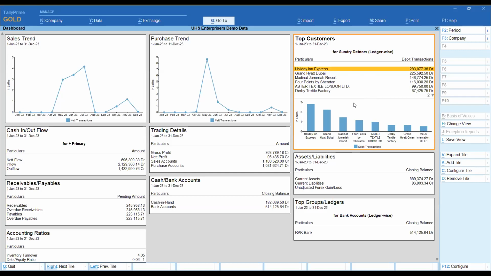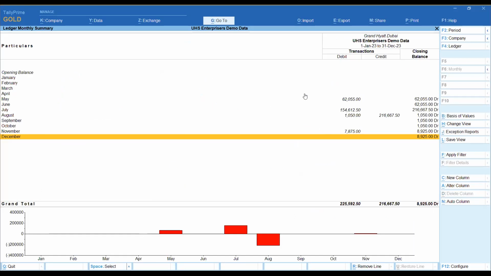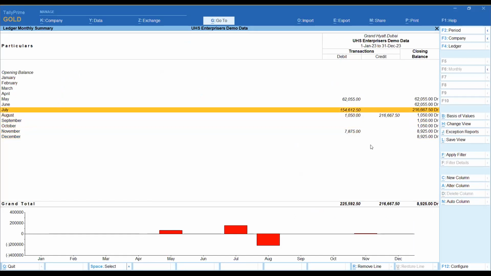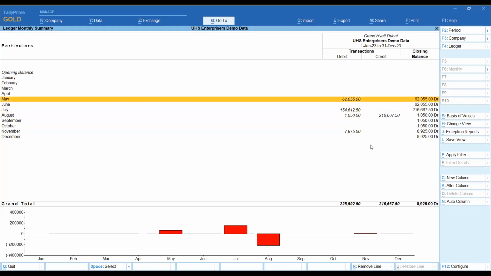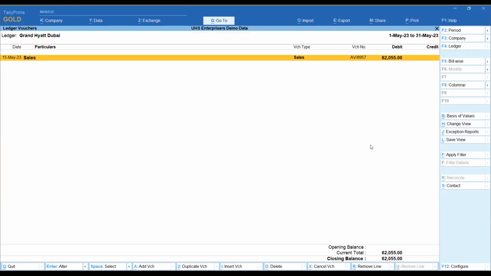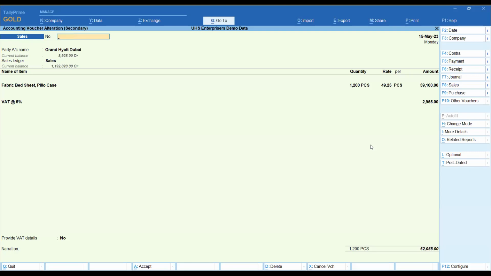Now, as with Tally reports before, you'll be able to drill down in the reports. These are not static reports. Same goes for tiles as well. So you can move around in these tiles. You can go inside any report. For example, you want to see how much sales you have done in detail for the specific hotel, Grand Hyatt. Okay, just click on it. You'll be able to see in detail format, like which month, how much sales you have done. And you can drill down further on, right?